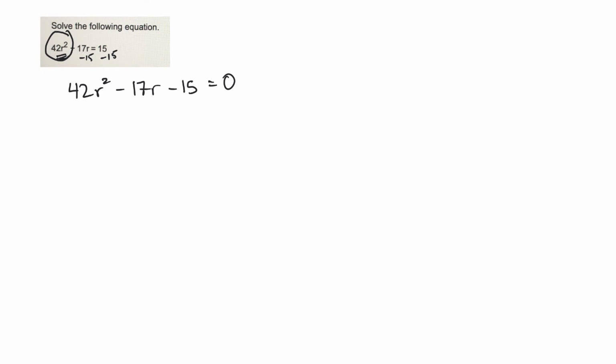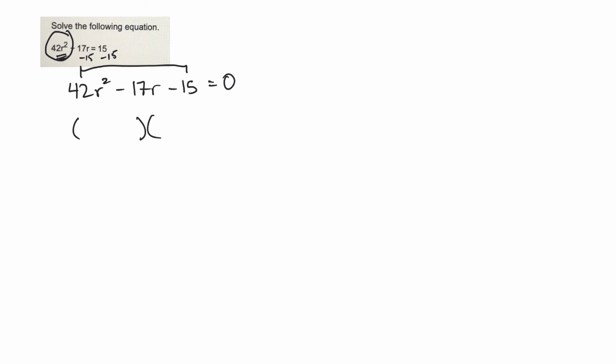Let me show you how to factor. Some people use the AC method, where they'll go 42 times 15. That's 420, that's a big number, 600 and something. And then look for two numbers that multiply to that and add to negative 17. And then they do the group factoring and all that kind of stuff. If you want to do that and you're good with that, have at it.